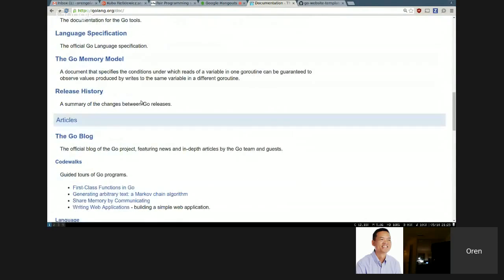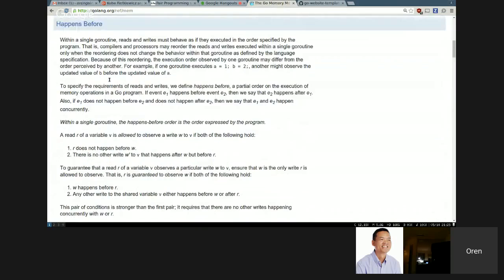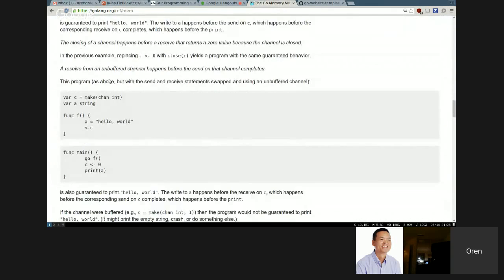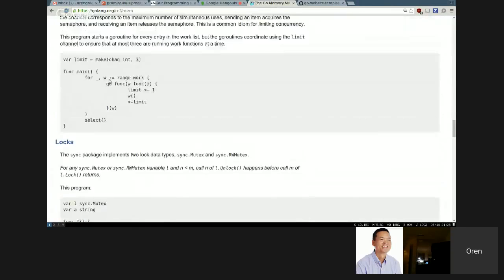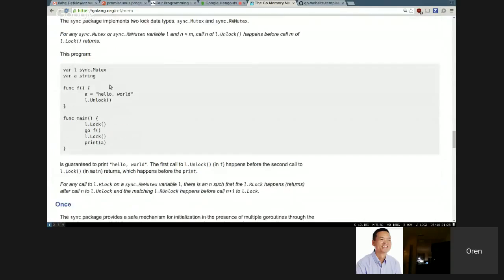Language specification, the memory model. Let's see what's going on here. I don't think I've actually looked into this. Memory model in Go. Locking. You have mutexes. You don't have to use channels. If you want to go a little lower level, you can do locking. So you can lock something that you want to protect in this function, and then you unlock it here.